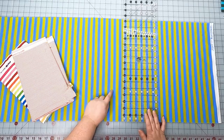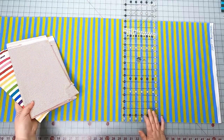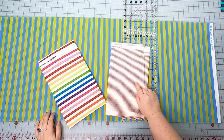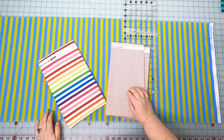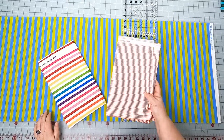So before I get started cutting my fabric, which is the Tula Pink All Stars tent stripe fabric, a two color stripe with about a half an inch stripe repeat, let's talk about some fabrics that won't work well for this. Now, this is a two color stripe, but the stripe lines are like an eighth of an inch, maybe even smaller, like a 16th of an inch. This would be so difficult to line up during the cutting as well as during the piecing that it would be too difficult to make work correctly to get the effect that we're going for with this quilt.